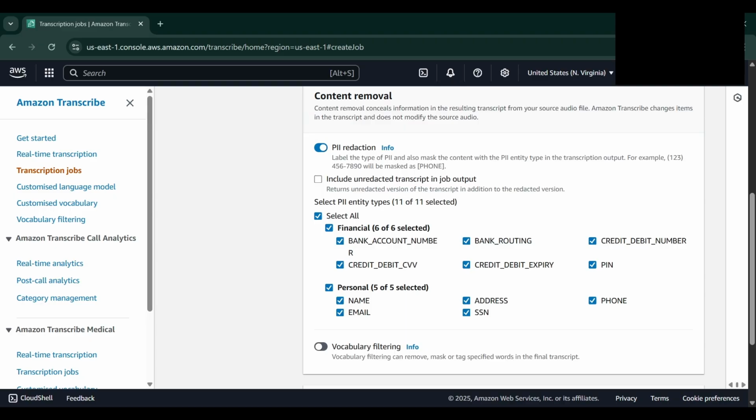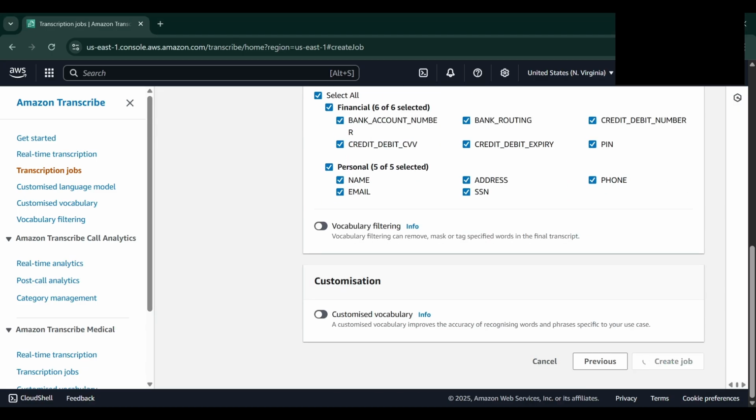And you see we have automatically selected all financial and personal tags, which are not going to be fetched by the transcription job. And one more thing, you need to check the include underacted transcript in the job output, right? Now I am just going to create the job.